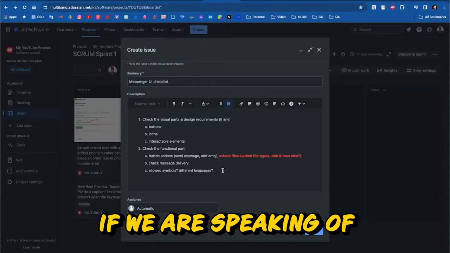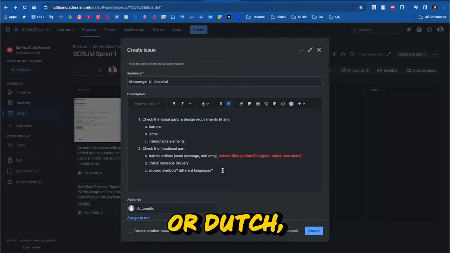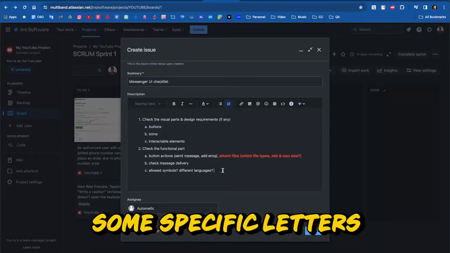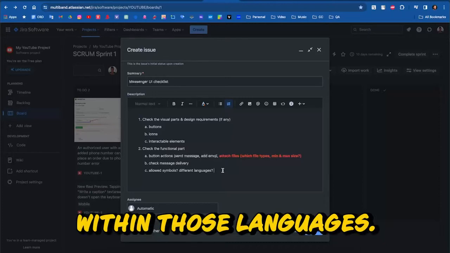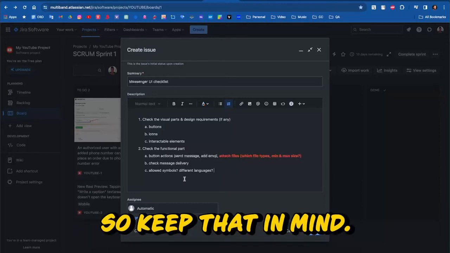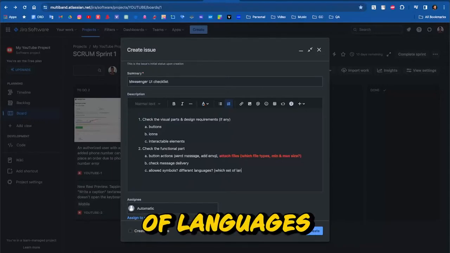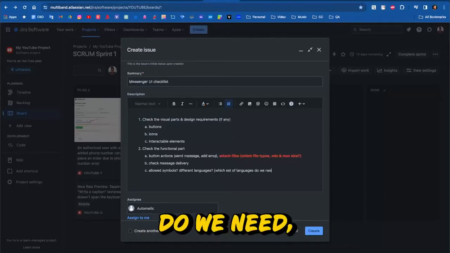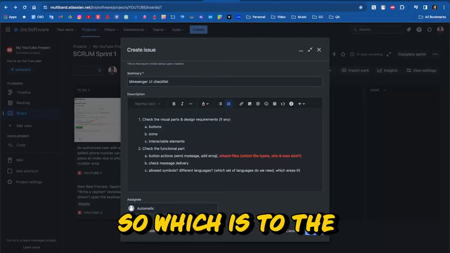And if we're speaking of other languages like Spanish, German or Dutch, they have some specific letters and characters that you can only meet within those languages, so keep that in mind. It also depends on which set of languages we need, which areas this product is going to be launched in.